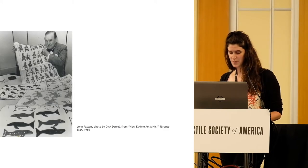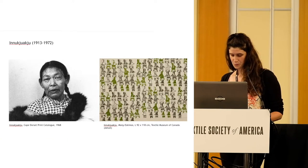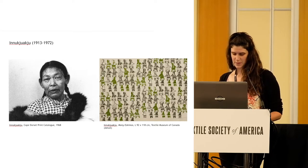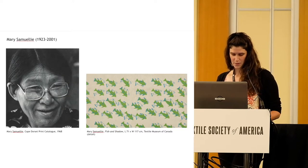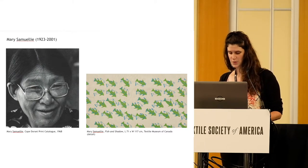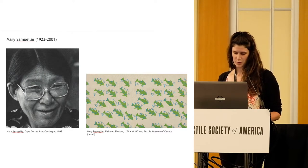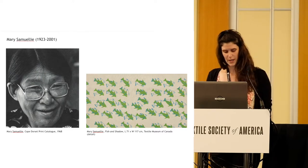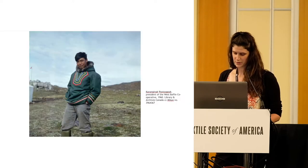Padden presented samples of 12 designs, including Paris Proud Keys, Ovalú Tunneli's Friendly Whales, Inukshuakshu's Many Eskimos, Pudlu's Spirits and Birds, and Mary Samueli's Fish and Shadows — all printed by Kanaginak. Padden's tour was the first time the fabrics were shown publicly and they were met with a very positive reaction. Toronto Star journalist Mary Moreau called them brilliantly executed, and Padden reported that, quote, the reception in Ontario and across the prairies has been excellent. If promises turn into orders, the Eskimos will have a lot of work on their hands.